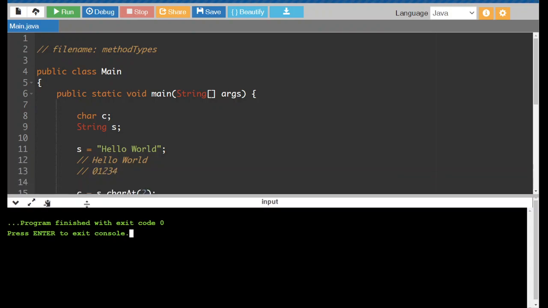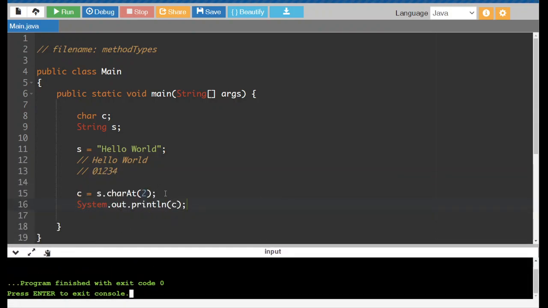So let's see if that made sense. C is in position 2, so the character is pulled from the string in position 2.